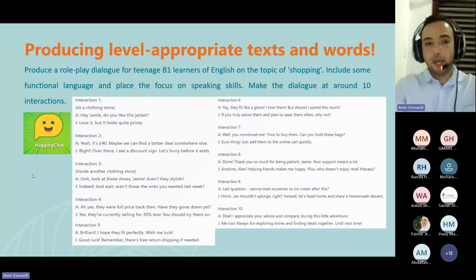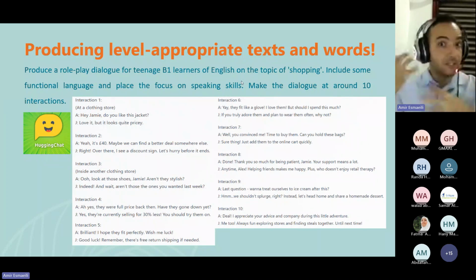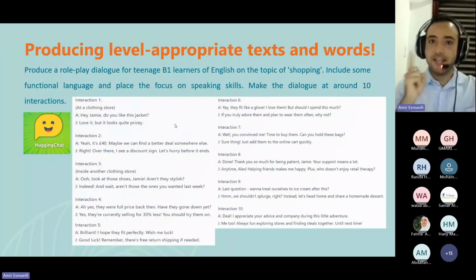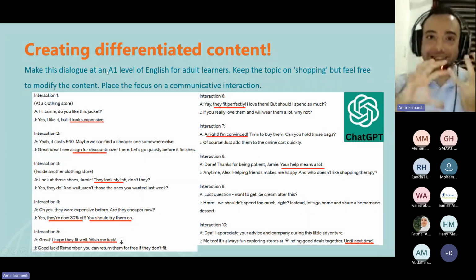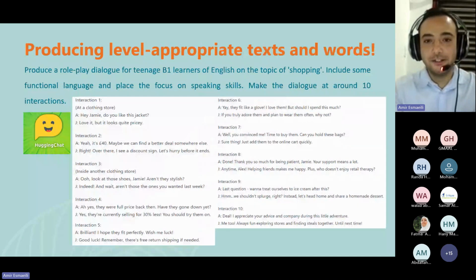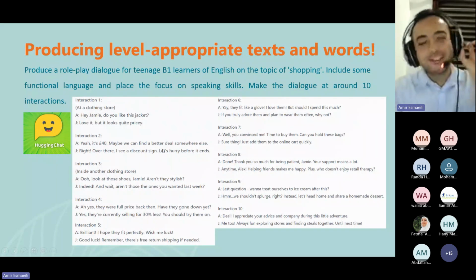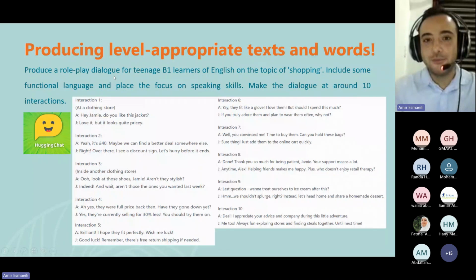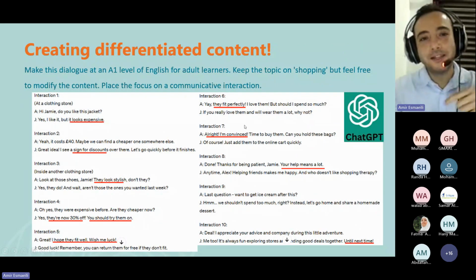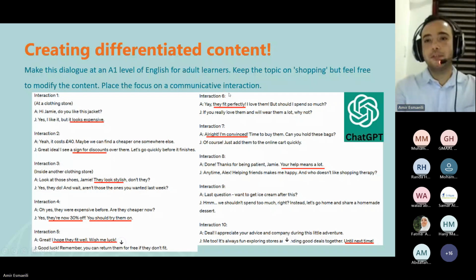Okay, so this time I used Hugging Chat, and this was my prompt with the things that we discussed earlier with the factors. What is interesting here is that I would like to bring to your attention that I used exactly the same text that was generated here. If you look at the content, I used the precise text and gave it to ChatGPT. And I said, make this dialogue at an A1 level. So this one was B1. I copy pasted this to ChatGPT and I said, okay, make it at A1, but keep all the other things, and see immediately.